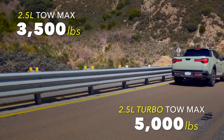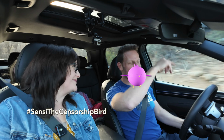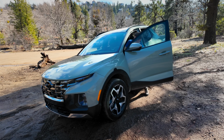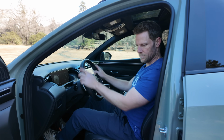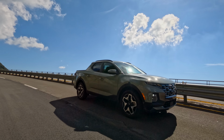Sweetie. Yes. Can you share our trim recommendation? You're right, I can. Our trim recommendation is which trim will give you the essential features you would regret not getting in your Hyundai Santa Cruz, but at the lowest possible price. We're going to recommend the SEL trim because it offers essentials like smart key access, but also it adds heated front seats, a power driver's seat, and the ability to add the activity package.